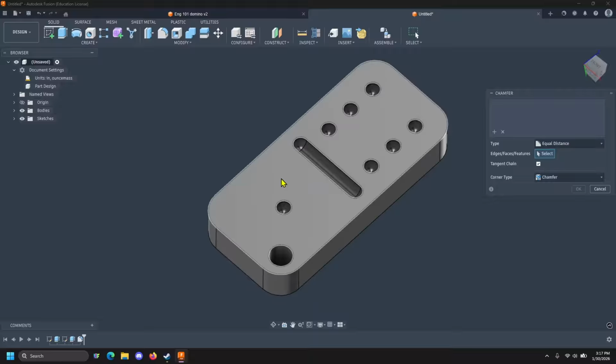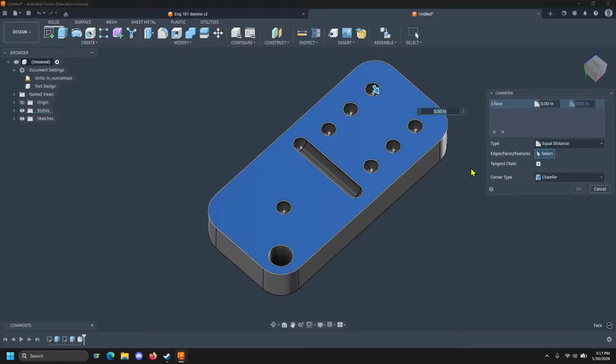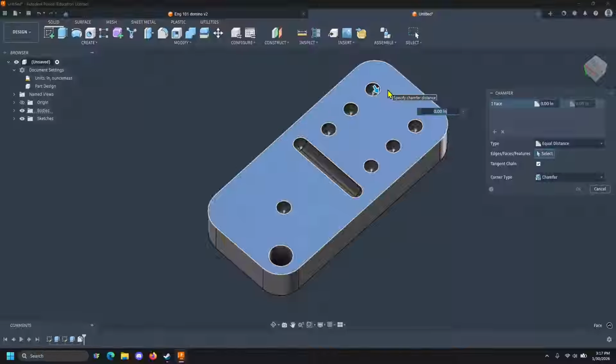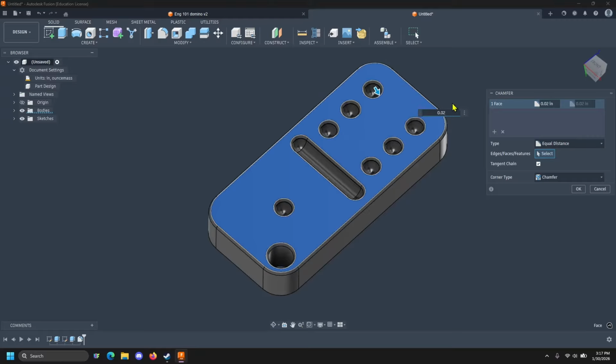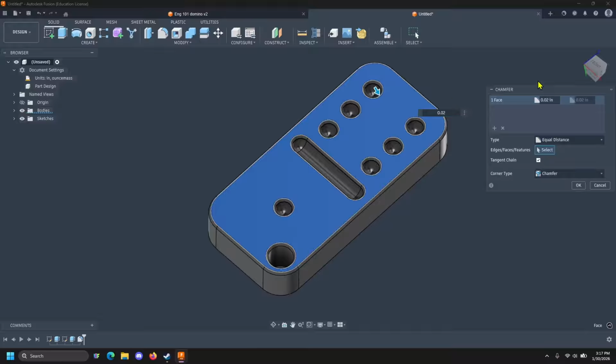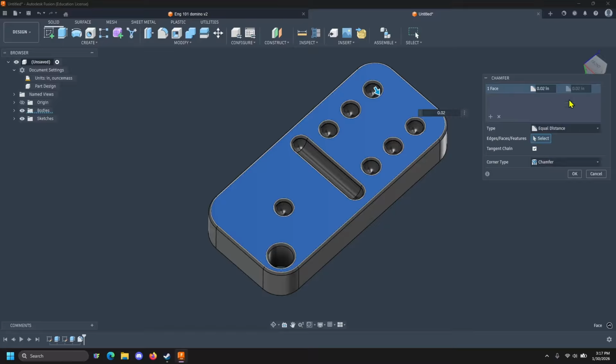So what we can do instead on this side is actually we can just select the face. And what this is going to do is it's going to chamfer every single edge that borders the face. So everything on this region that's shaded is going to chamfer every edge as long as it can actually do it. So we're going to do 0.02 as the value, so that's 20 thousandths of an inch of a chamfer. And we're going to say OK. And all these things should be fine as a default setting. And you can always check this if it's different from yours. And then you just push OK if you wanted to.